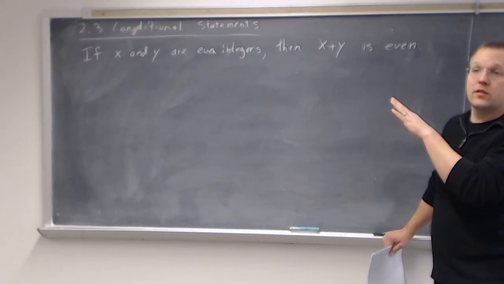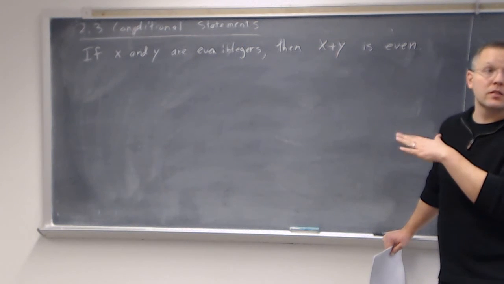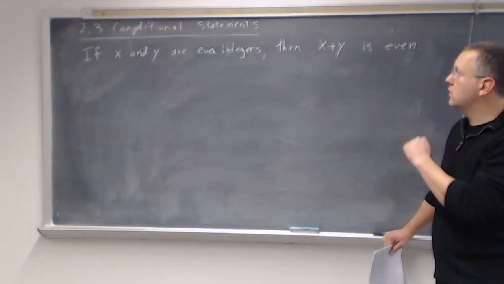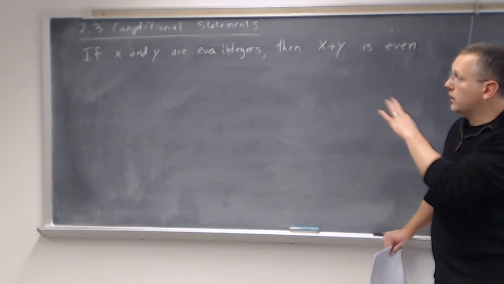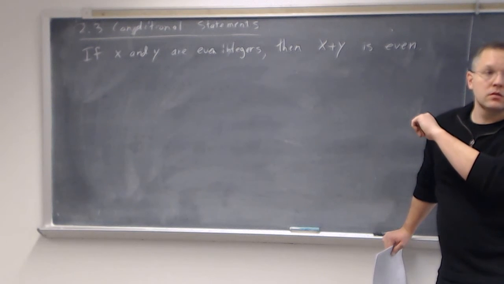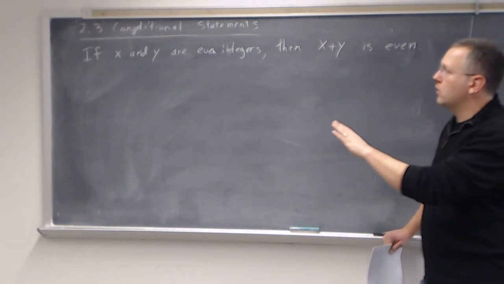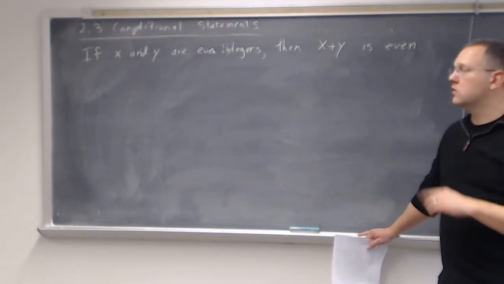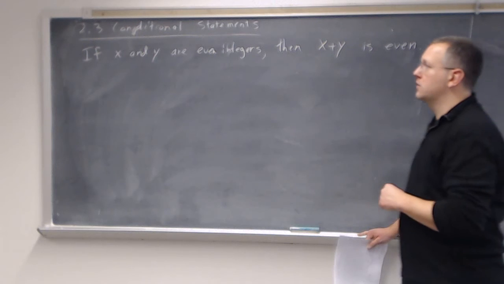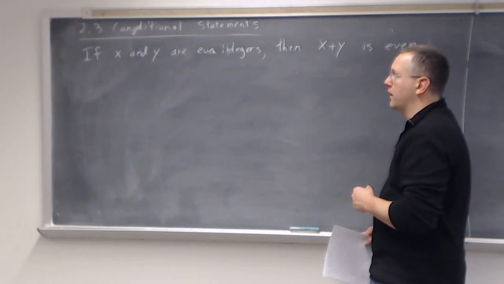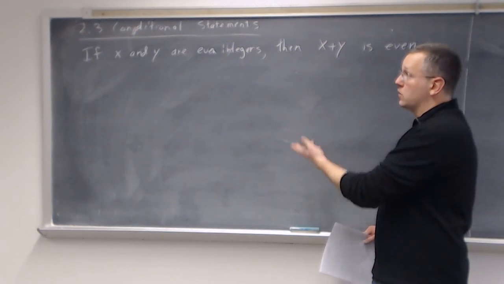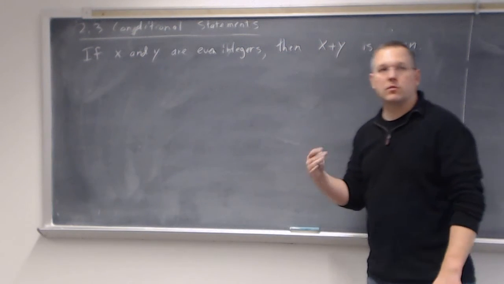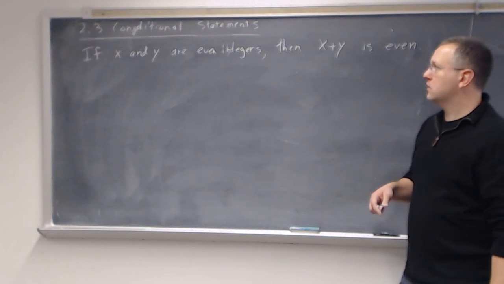So this is the level of the type of proofs that we'll be writing in this class. You guys will be able to write. In a few short weeks, maybe a few classes, we'll get to the point where we'll start proving statements like this. We need a little more background. We've talked about even, and we'll have a very precise definition of what even means before we proceed. But this is an example of a conditional statement, an if-then statement. These are pervasive in mathematics.